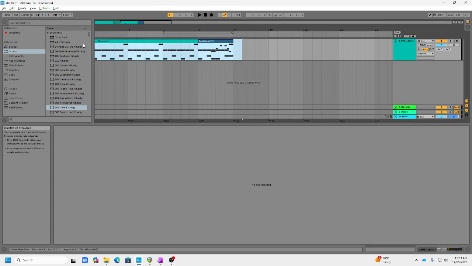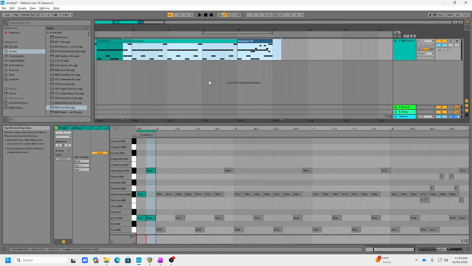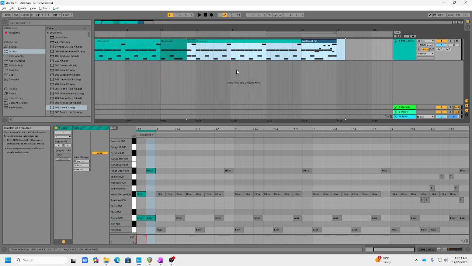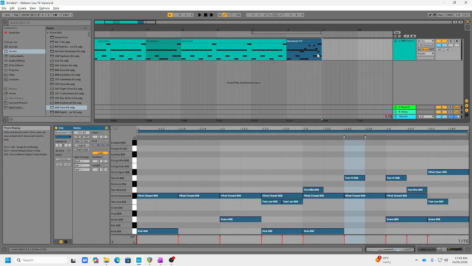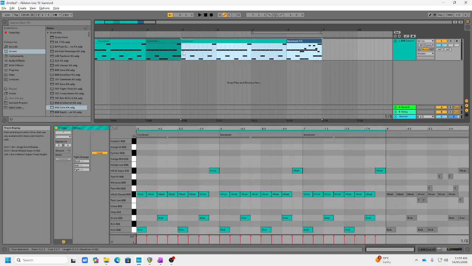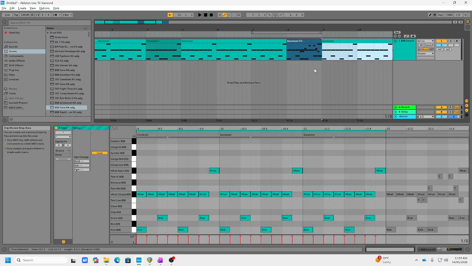I might then say, hey, I like all of that. I'm going to grab those 4 bars back there. By the way, to get across, I'm holding shift and using my mouse wheel, and that can go left and right. That helps me easily select those 4 bars and copy them. I can paste them there.